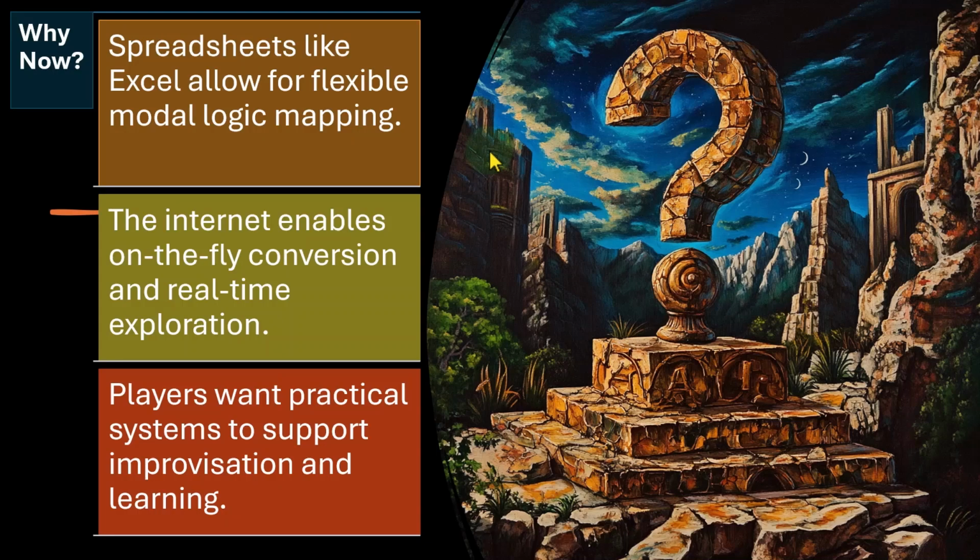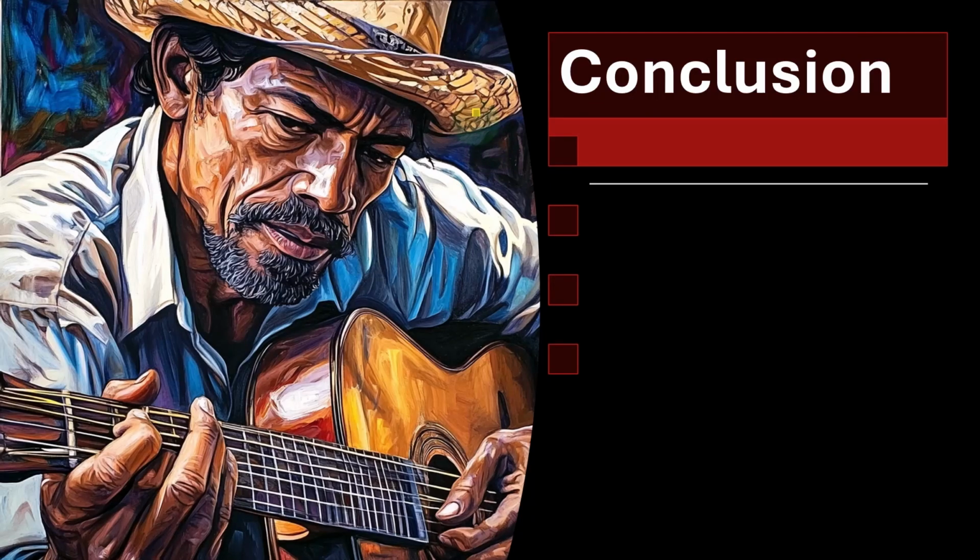Players want a practical system to support improvisation and learning. So clearly, from a guitar standpoint in particular, that's useful. Notice that a lot of times people confuse writing stuff with sheet music. Sheet music was written for a very detailed composer that's writing exactly what you want them to do. Whereas a lot of guitar players just write the chords and the progressions because they want to get the general idea and then they want to improvise within that concept, whatever that concept is. So if that is your goal, that's why tablature came about. That's why we write in just chords and whatnot.